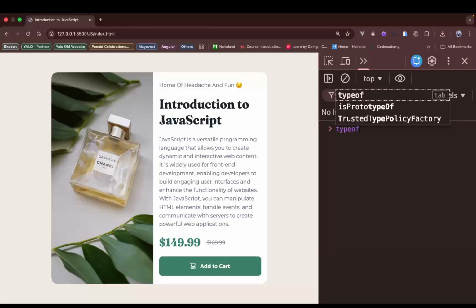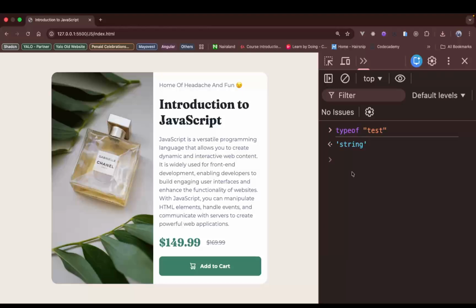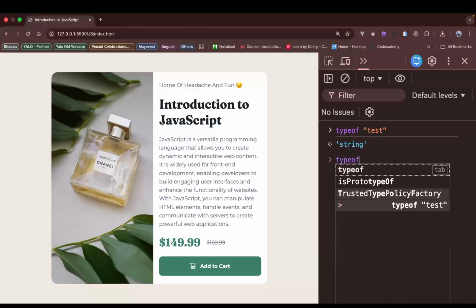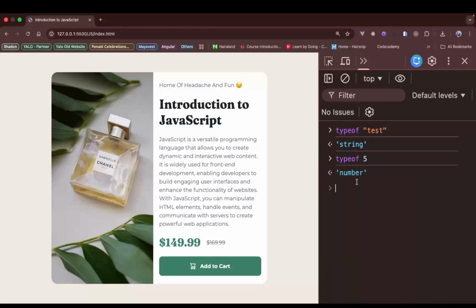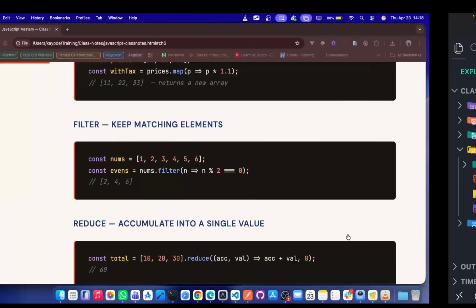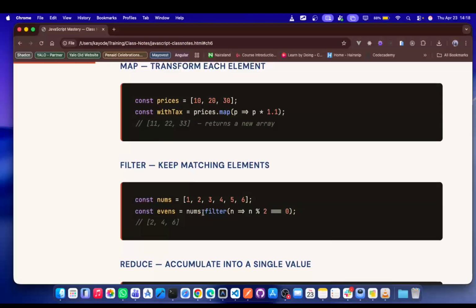So by using typeof, once you pass anything in front of it, for example, if I pass test, it will always give you the type of that value. So here, if I do typeof and I put 5, as you can see, it's telling us that the type of this thing is number, which is not the same thing. This one, as I said, is string, while this one is number. So again, if you want to know the type of an array, just type typeof, and as you can see, it says it is object, and that's the reason why this array here is using some stuff that is coming from object, because array is special.